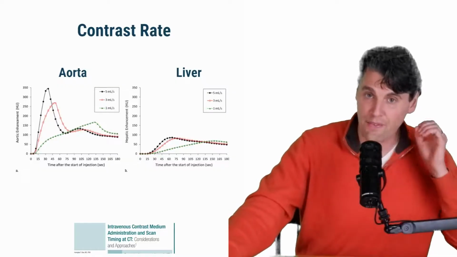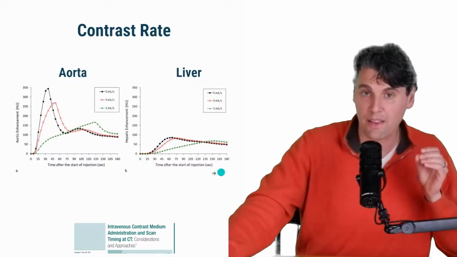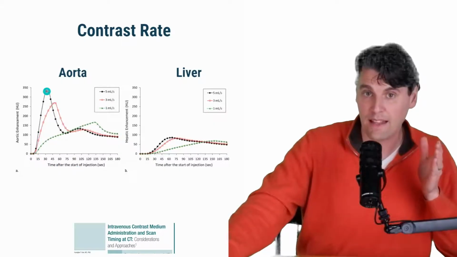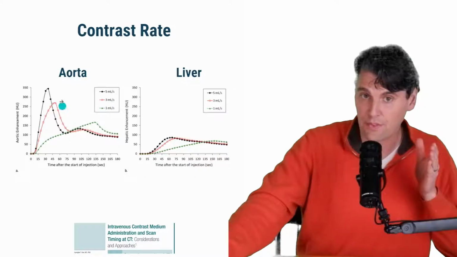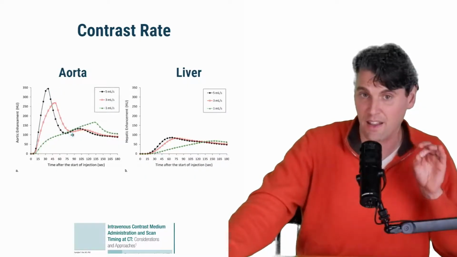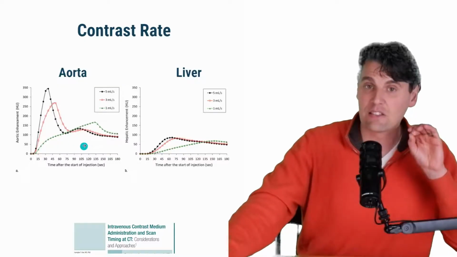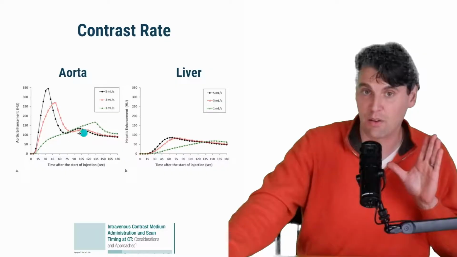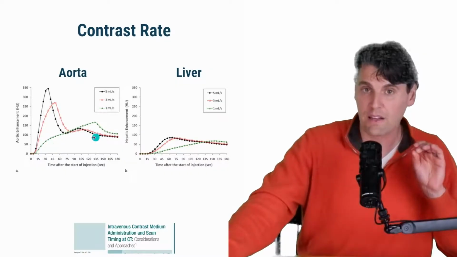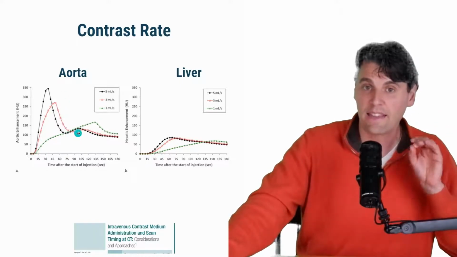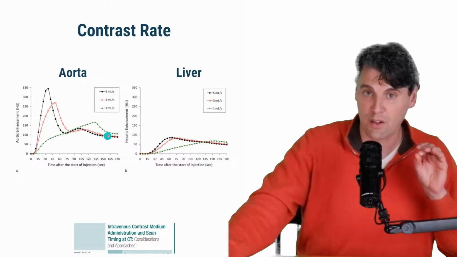If you do a fast injection, it's going to be that short injection that we talked about at the very beginning as the sample. So that's shown here. So a fast flow rate will give us something that looks more like that short injection in the aorta. And a slow flow rate will give us something that looked like that long injection that we talked about in our simplified model. So that's how we can understand both the fast flow rate, what it's going to look like in the aorta, and then a slower flow rate, what it's going to look like in the aorta.